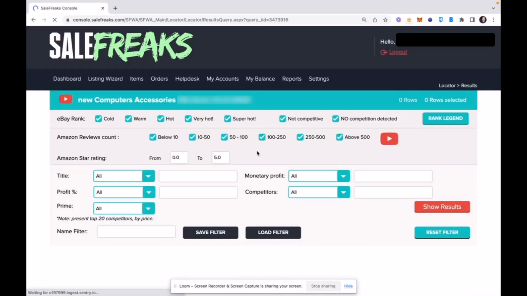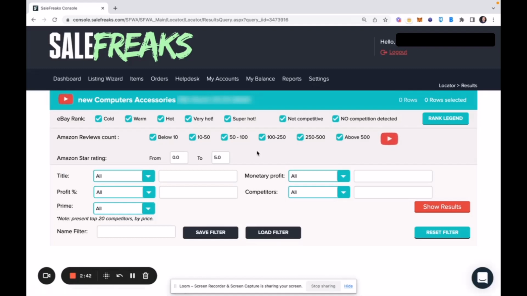And then this gives us some options on this page. So like I say, if you're going through listing generator, you get to tick these options up front and then the process will go through to the end. So what I'm going to do is I'm going to go for some filters to get some items onto my store. So I'm going to take away the cold and I'm going to take away the not competitive and no competition detected, because realistically we want to compare these with other people that are selling the products. We don't want to go in blind with products that no one's selling. We want to try and aim for the products that people are actually listing themselves. So let's go ahead and take those off.